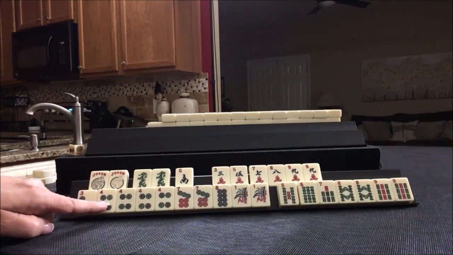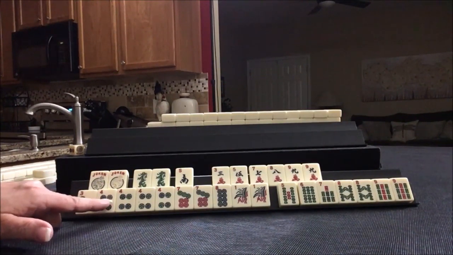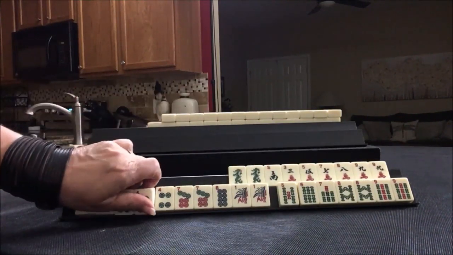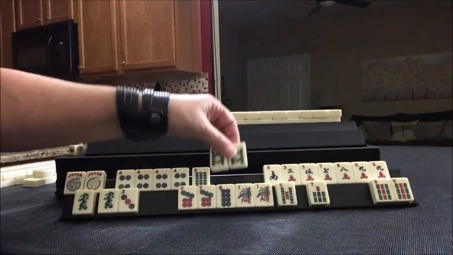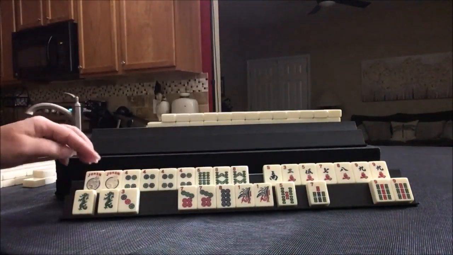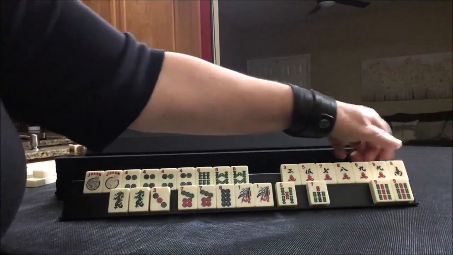Here we have a Kong of fours. I would want to use that. I think I would play 2, 4, 6, 8 here so we could use that Kong. 2, 4, 6, 8. We need 2 dots. Now we need to figure something out for the rest of these tiles.